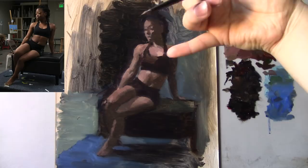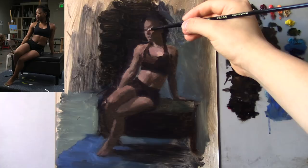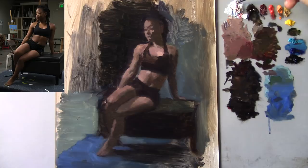So let's see. Just a few little touches of light. And that didn't work. And that's all good. So I'm going to add a little bit of the zinc white. Some raw umber. I think I just needed more paint. Let's take some more paint.